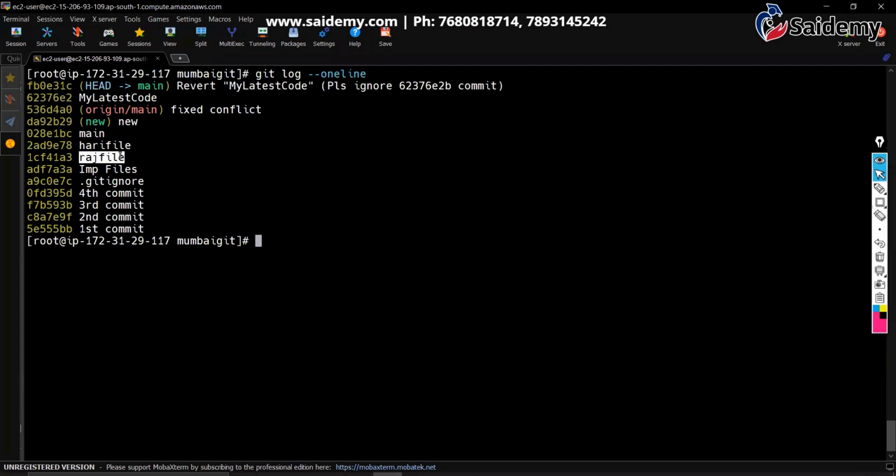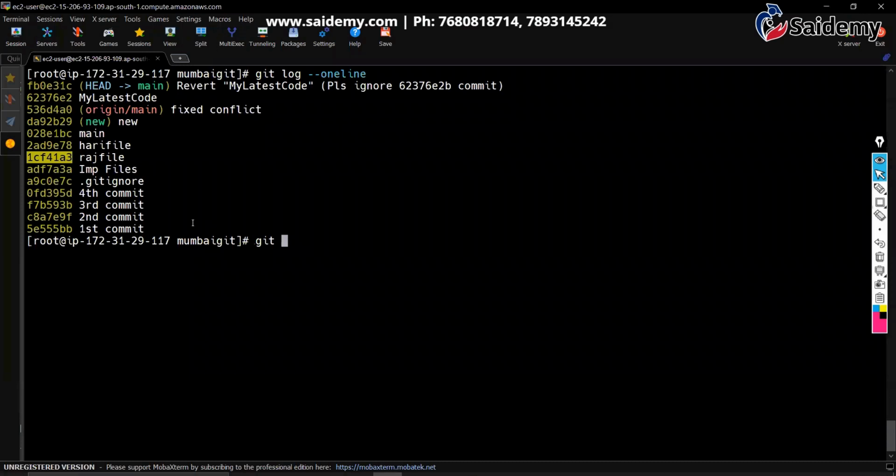So we can't remember this commit ID. Even though it is important, we can't remember it. Every now and then I want to see the data inside this commit. So we run git show with that commit ID, but we can't remember that commit ID, correct or not? So that's why we can assign some tag, so that you can remember that commit easily. How to assign a tag? Simple.